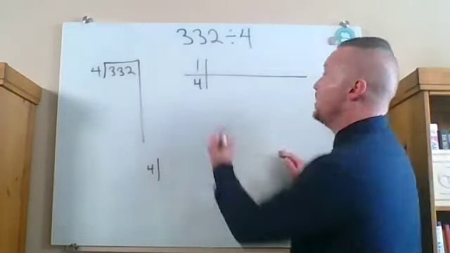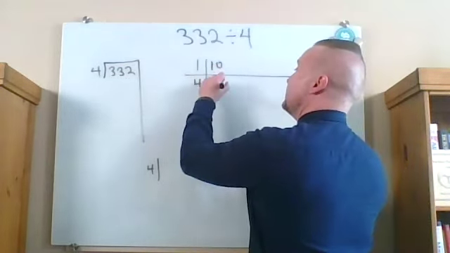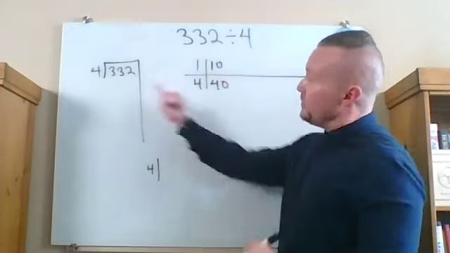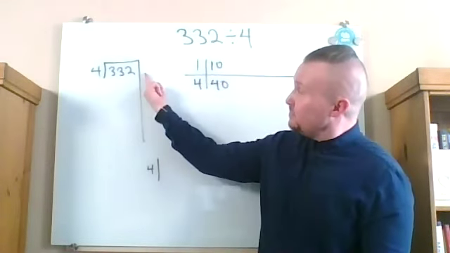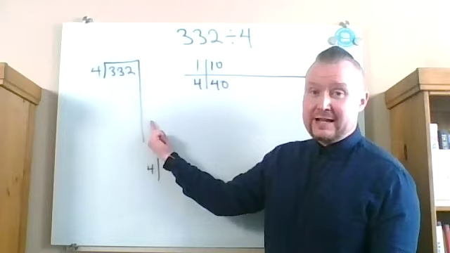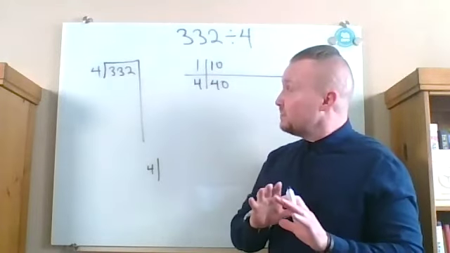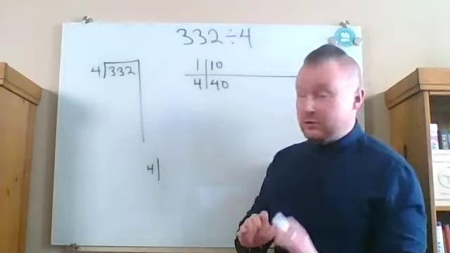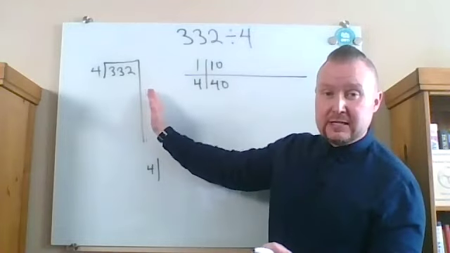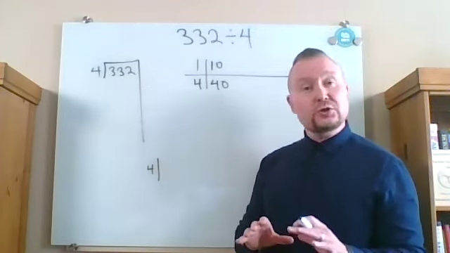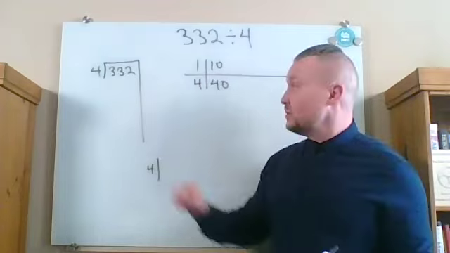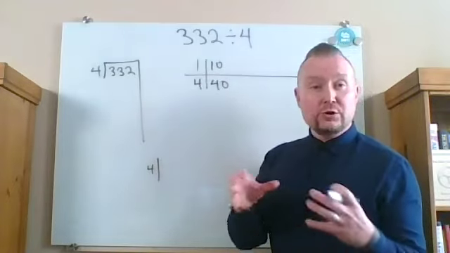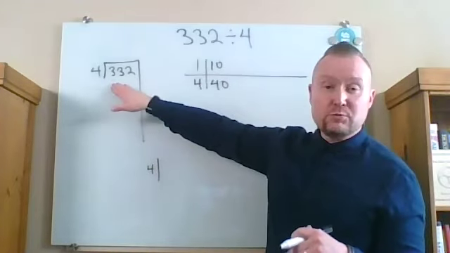So in my table, I'm going to list that 10 times 4 is 40. Now I know that's going to work. I could literally keep going by tens the whole way down, but the whole point of this video is to really talk about how to help kids be more efficient. But when they're first learning, if they need to pull out 10 at a time, that's a great place to start, and then they can work on collapsing those different tens into larger chunks to make the process more efficient.